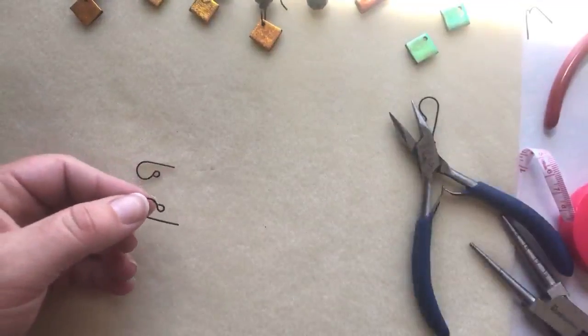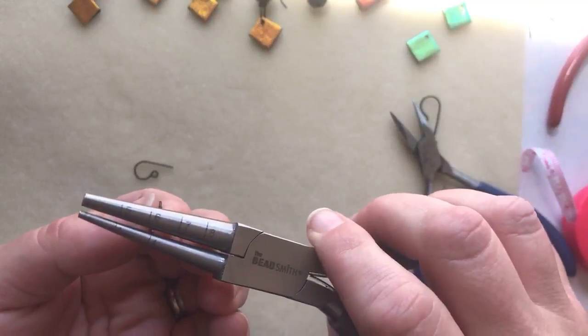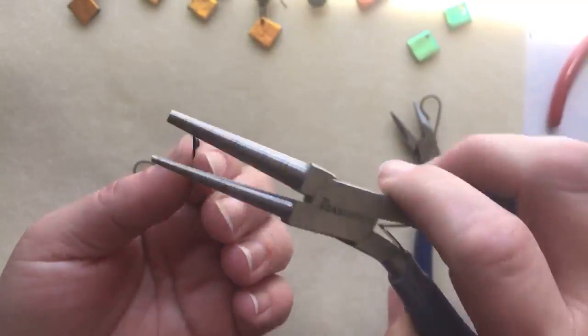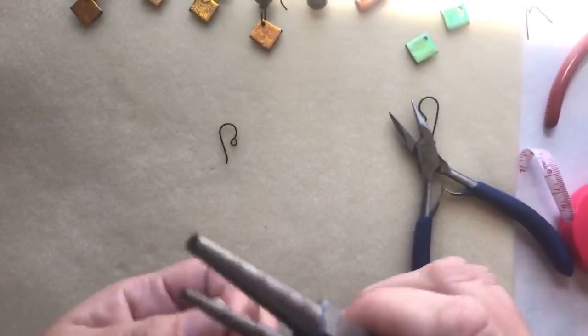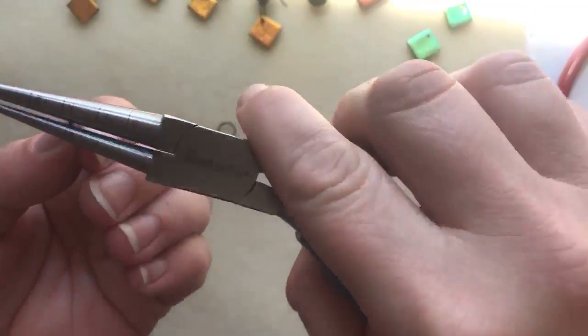So now that I cut my ear wires down, I'm just going to place it at number 4. I have the loop facing away from me, and you're just going to give it a little twist towards you, and that gives this little end piece here. I have 4, little twist towards me.